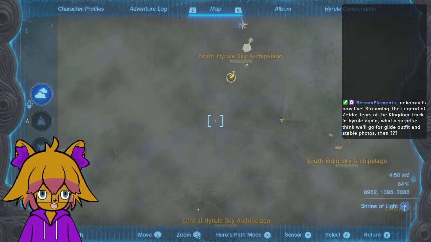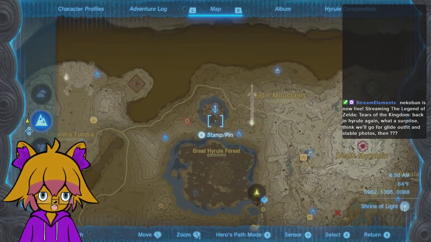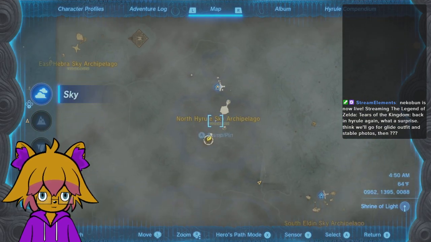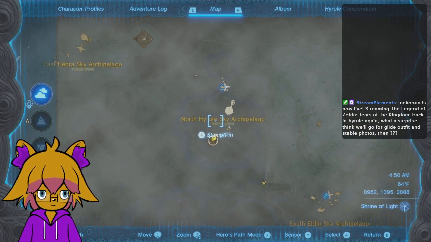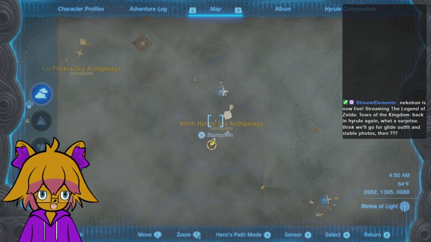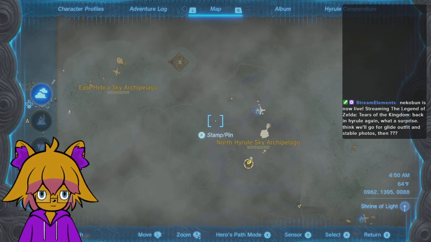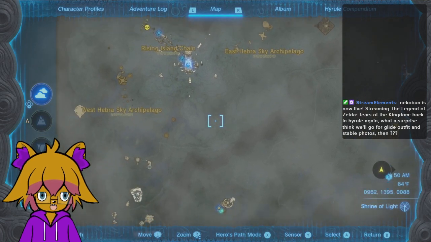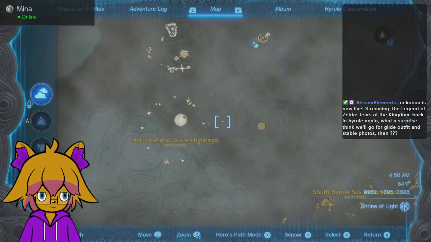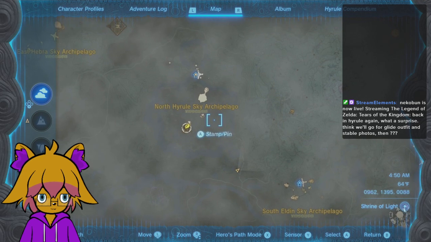So I'm trying to think what's our best bet here. Probably just use the tower and head south. Oh, actually, we have a shrine up here. We'll see how high the tower gets us, if that's gonna be enough distance, and work from there. Because if I get the glide outfit, then it makes getting through the sky a lot easier. We can do some other stuff. We might actually do some shrines tonight so I can get some upgrades, because it's been a while.